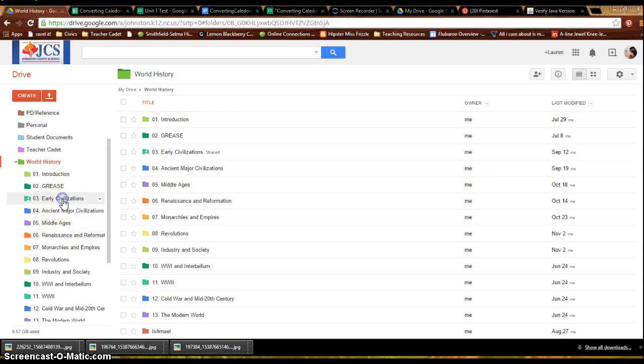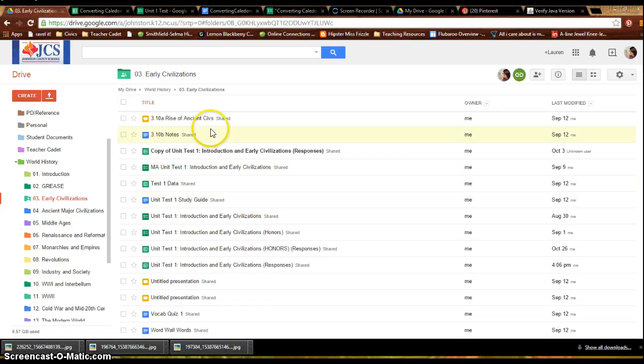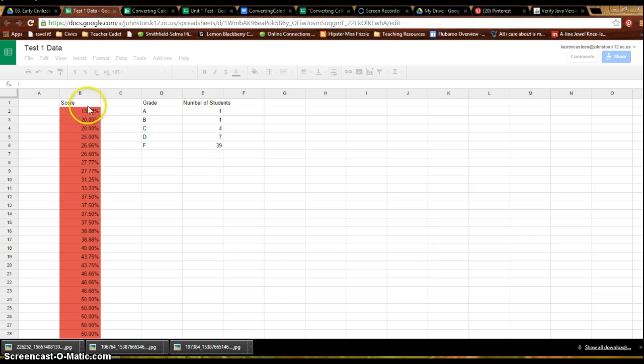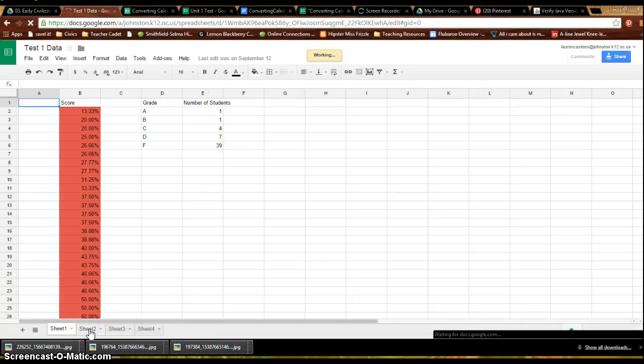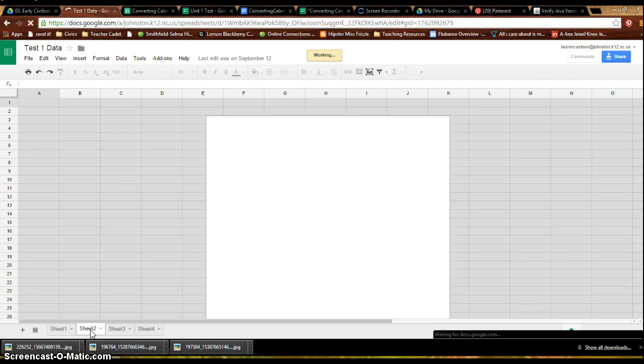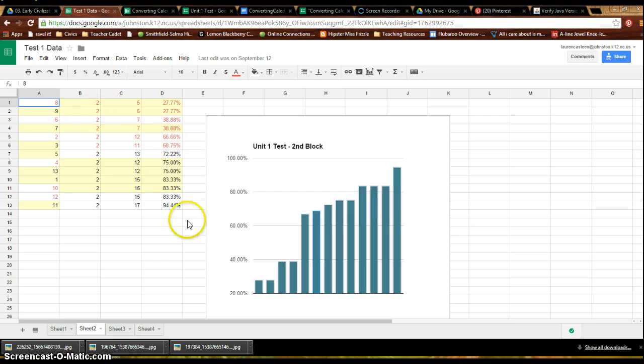Okay. One thing that I find really useful for this is that since it's already in a spreadsheet, you can go back to your Flubaroo and create a new document in your Google Drive. Call it something like test data. So this is one for a test that I made. I copied the student scores, counted how many students made each score. And then I've sorted them by block.